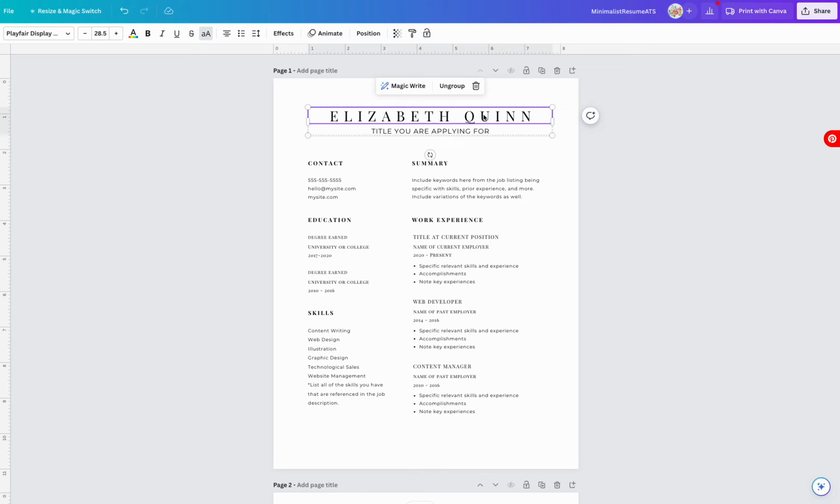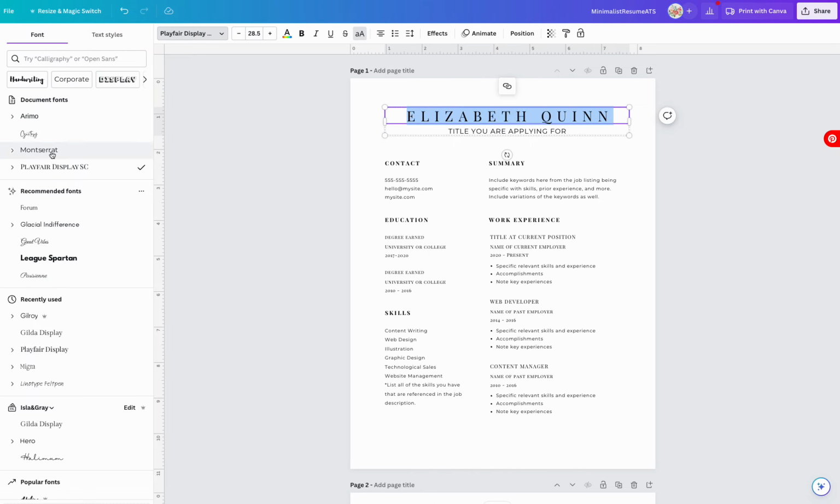Another thing you can do here, if you wanted to change this font, let's say you wanted to change it to Montserrat, a great thing that will happen is down here, there will be a change all function, a button that will come up, and you can actually change all of the fonts with one click. You don't have to go through and highlight each text box. Same thing for colors. If you were wanting to change a color within it, you can do that. You also have an undo button right here.